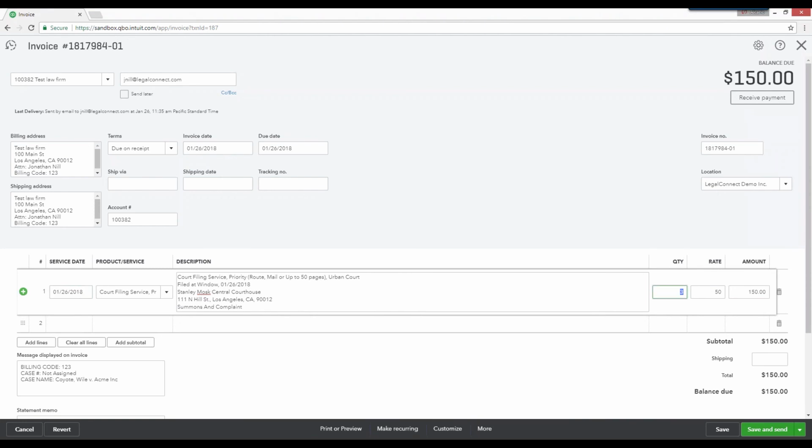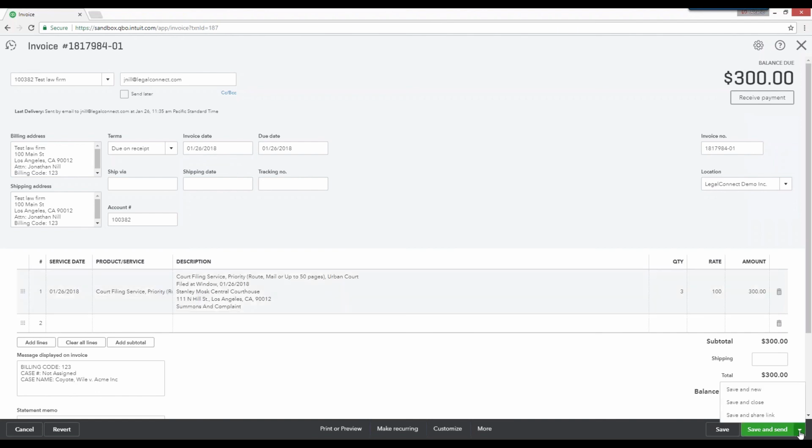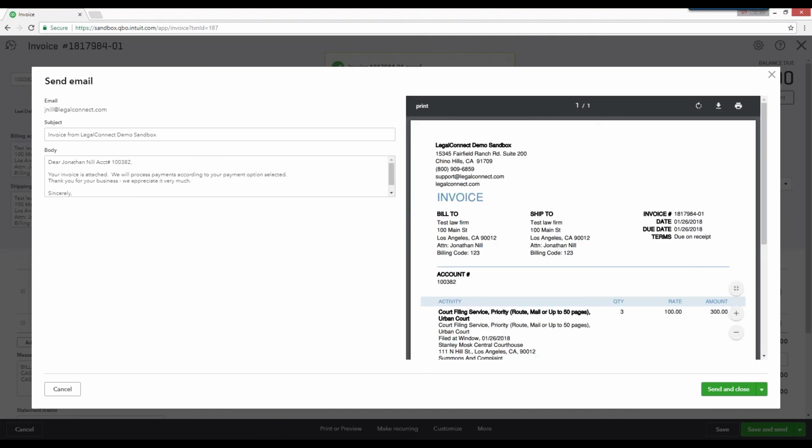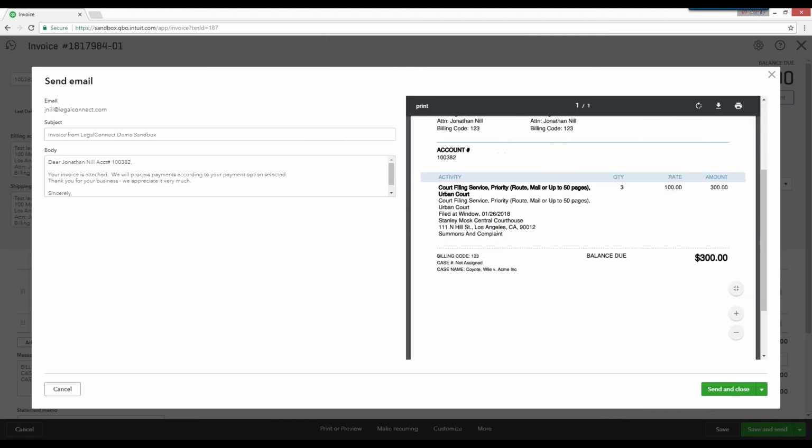We can click on the quantity, make the change to, let's say, 3, and the amount will automatically recalculate based on the rate. We can do the same thing if we manually change the amount. The rate will recalculate based on the quantity. Once we have everything set correctly, we can then save just by clicking the Save and Send, which will save the transactions and email the updated invoice to the customer. QuickBooks will also provide a preview of that invoice before sending it to the customer.